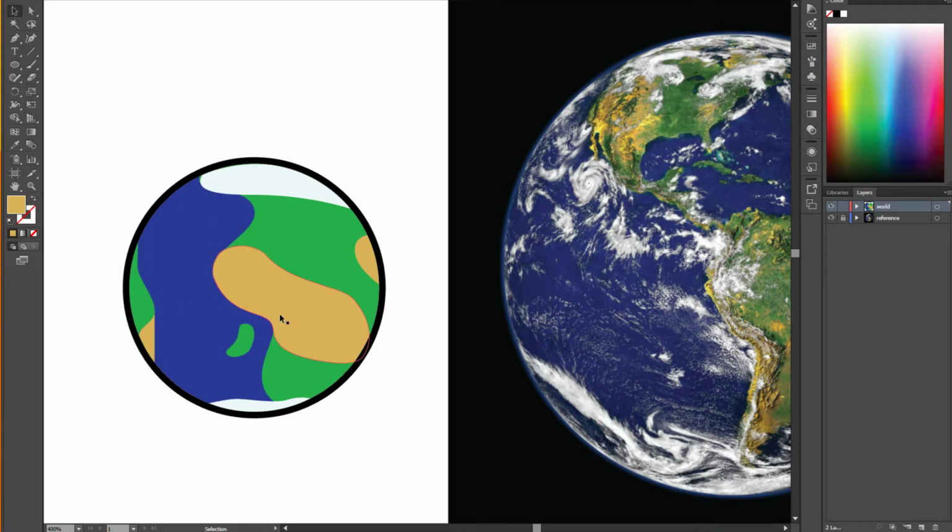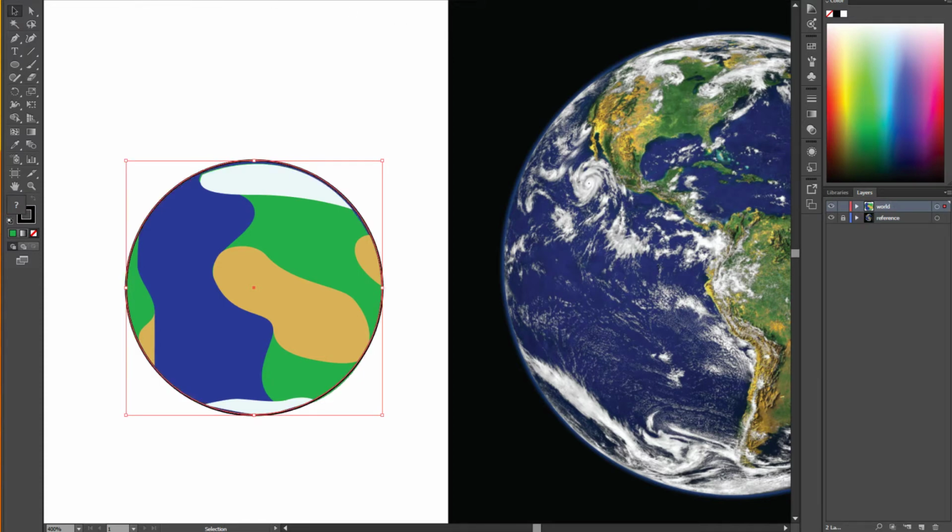There we go. So there's kind of like a savanna belt sort of thing. Honestly, I'm not sure you'd be able to see this island. I don't think it's as big as that. It's a very small island, and this is a small picture. I also don't like how thick the stroke is. I'm going to turn down the stroke width a little bit, and on both of them, actually. Let's turn the stroke to 1 point. There we go.